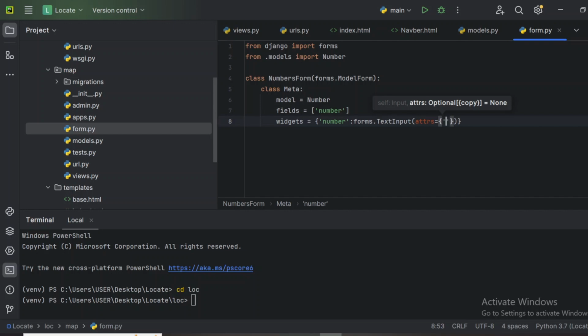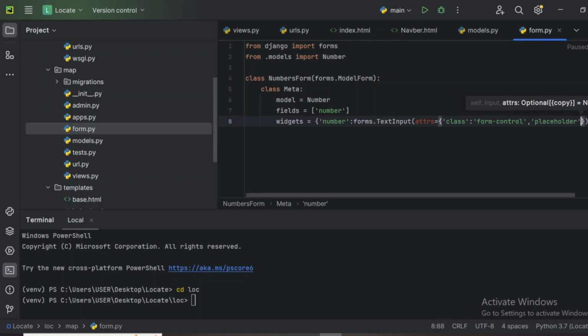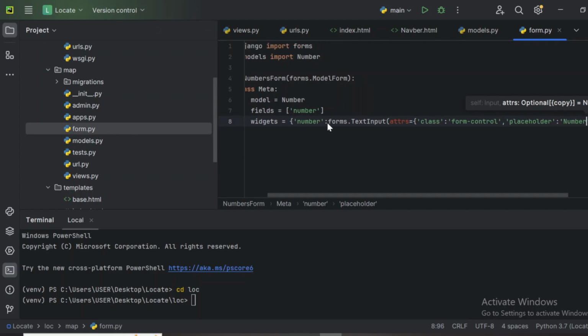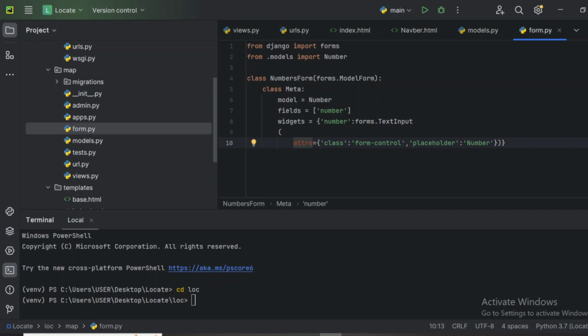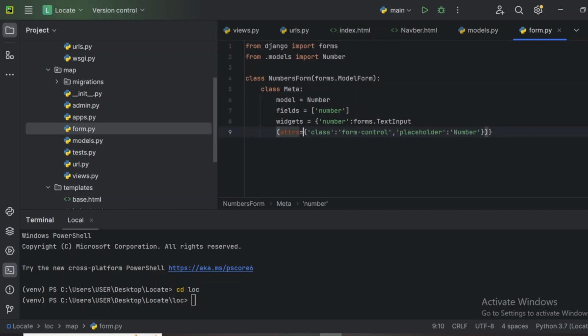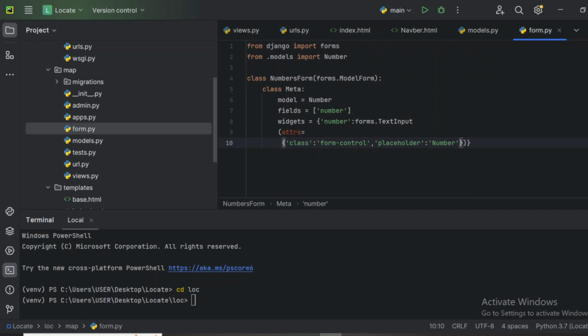So class form-control, placeholder. I just want to break it so you can see everything as one single line.